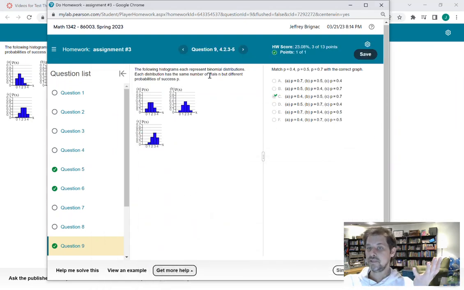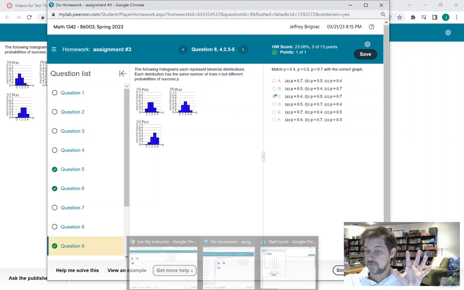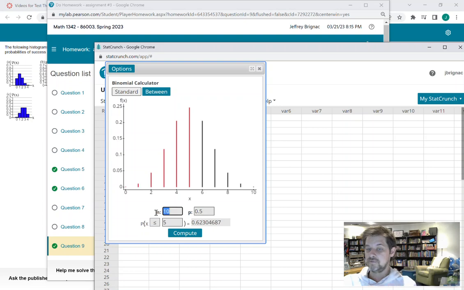It doesn't tell me. It says the same number of trials n was used on each one of these. Well, it's got to be 4, right? Because these numbers where the bars are represent the number of successes out of n trials, the biggest number being 4 successes out of 4 trials, right? Okay, so I can tell because the bar graphs all go up to 4 where the last bar is, that's the number of trials. Okay, so I'm going to go ahead and put 4 for that.